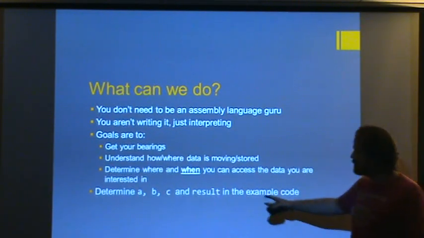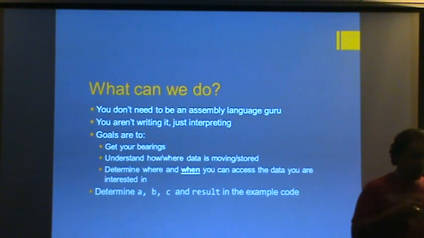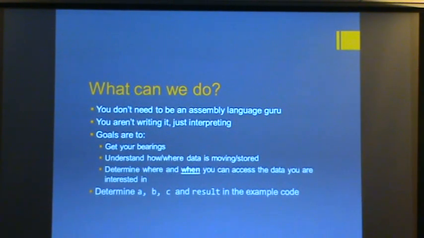The when is kind of important because when you're dealing with unoptimized code, it doesn't matter at what point in the function you're at, the data is always going to be there in memory where it's meant to be. While with an optimized version of a function, it might just exist for a short period of time in memory, it may just exist in a register, and you need to be able to find out at what point in the function you can actually get the data that you're interested in.